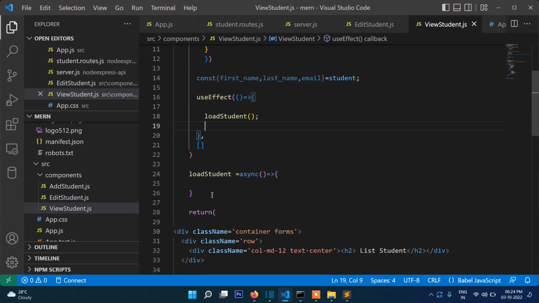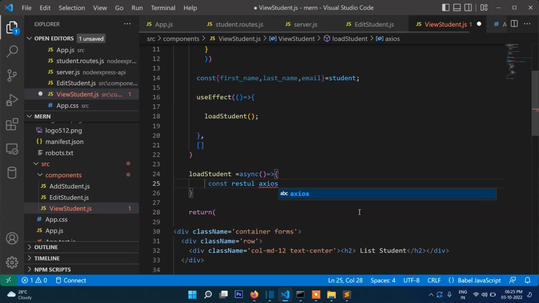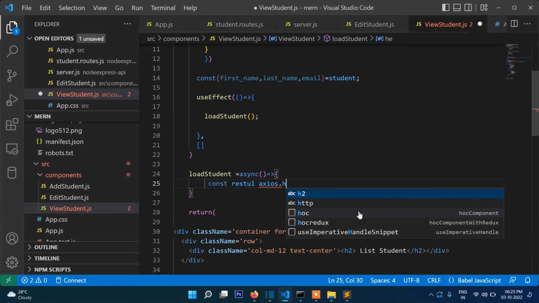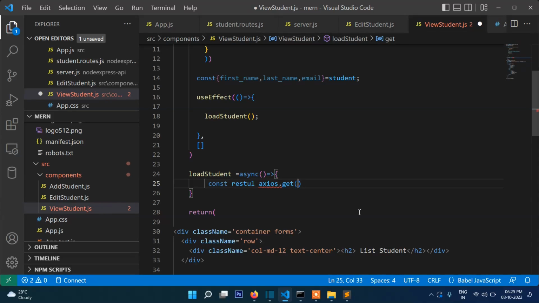Now here once again, const result, axios dot get, and the result equal to get, here will be our path.